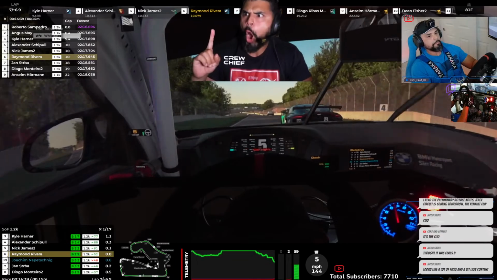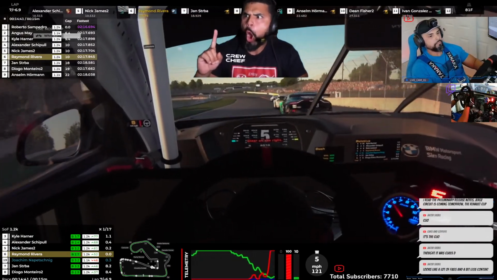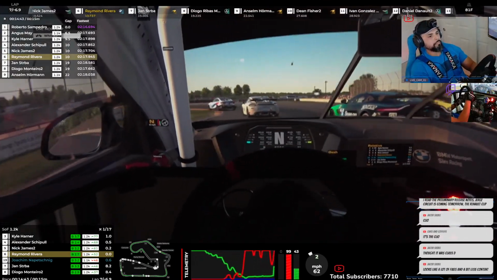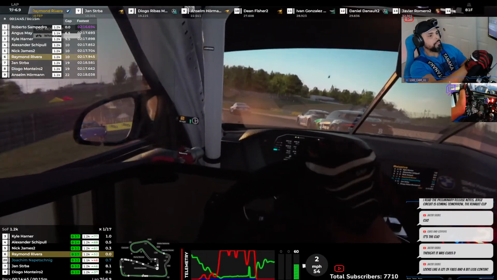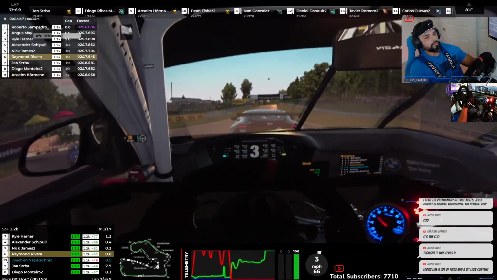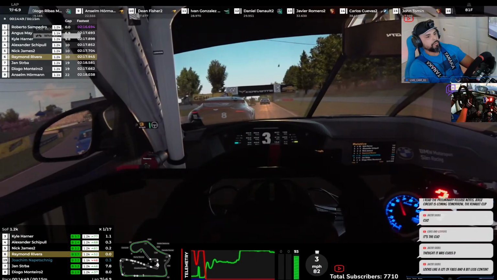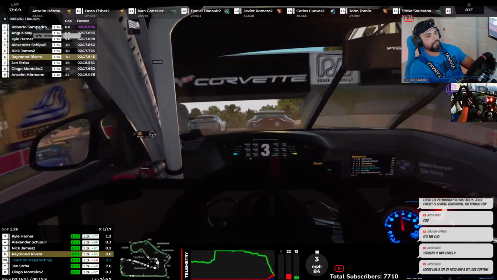Got a car right, clear on the right. P6. Woo! Got past that guy.